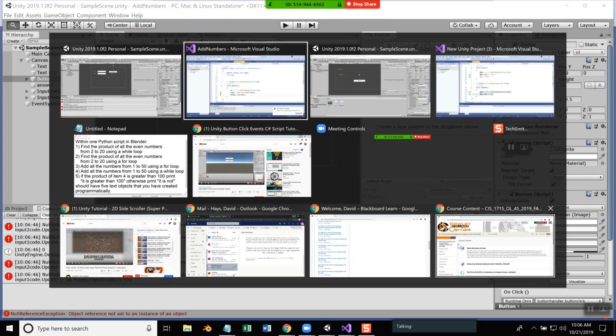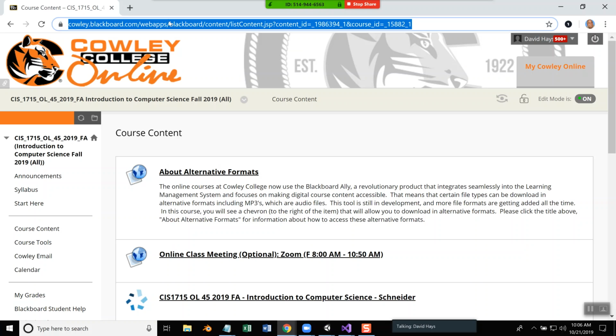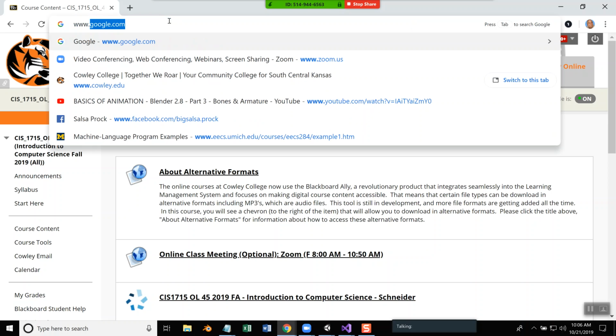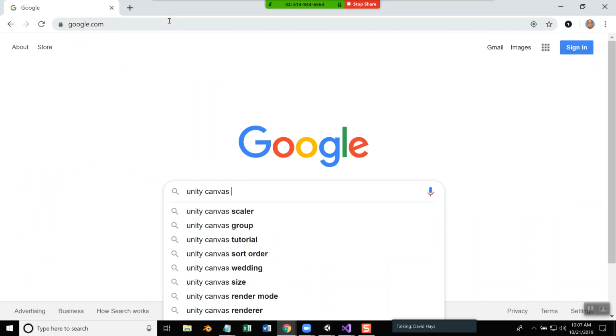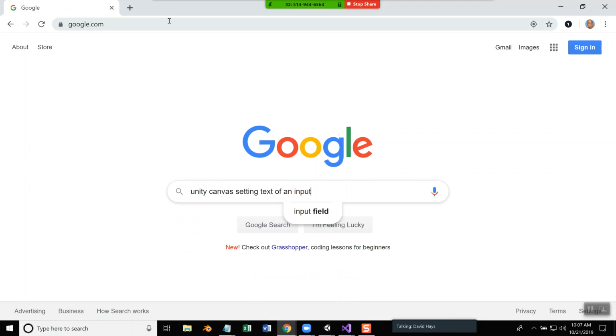I'm gonna cheat and go look at the Unity Canvas, retrieving or setting the text of an input field.